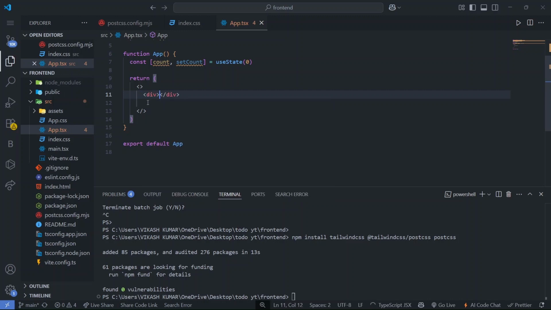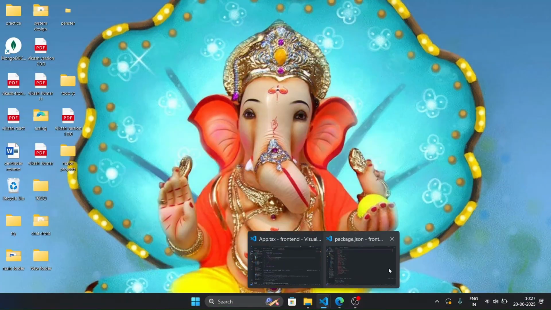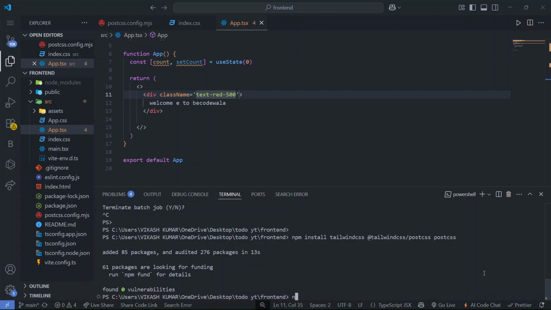And we will create a div, and in this write "Welcome to Becodewala", and we will write the class name like text-red. But when I am writing, I am not getting the Tailwind CSS class recommendations, and not the red box here, right? But when you run this it will work.